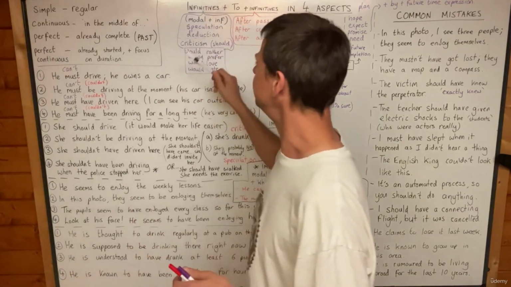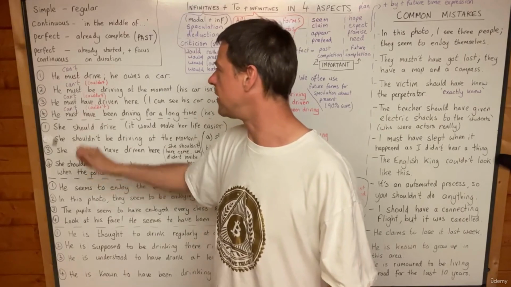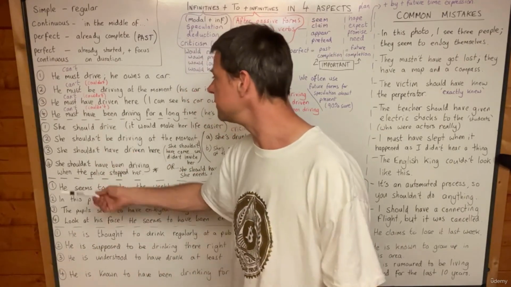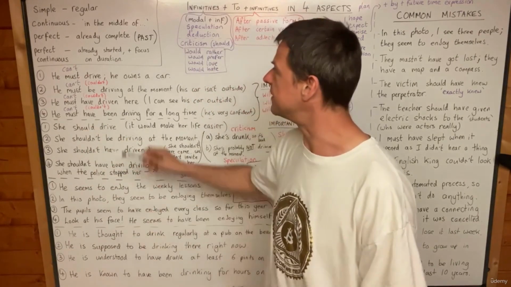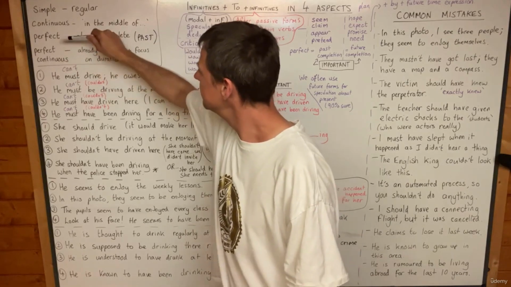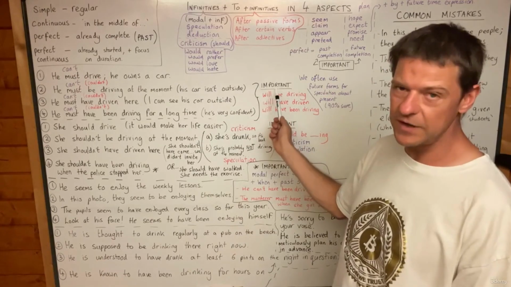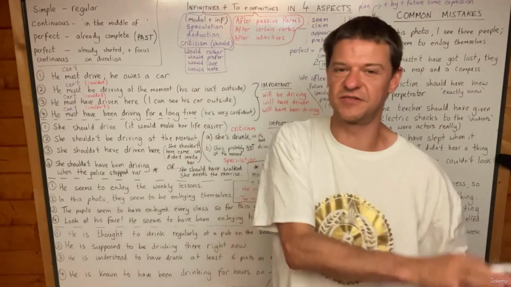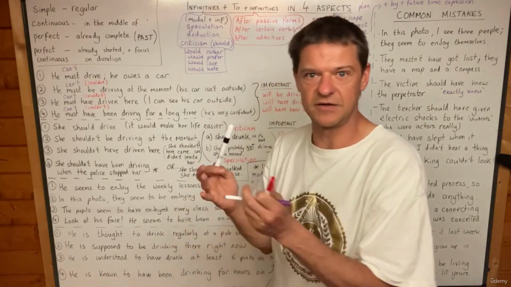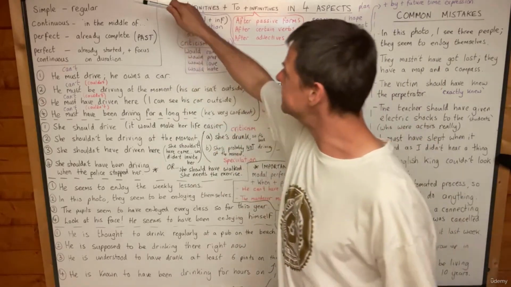Well, with the infinitives, you get the same. You just get a modal verb and then an infinitive: must drive, or must be driving, or must have driven, or must have been driving. And that's for the simple, continuous, perfect, perfect continuous. So you can see they look exactly the same as the will forms, the future forms that we studied in the previous class. And that's why I've done them in this order, because I think it's logical that now you study modal verb and different aspects.